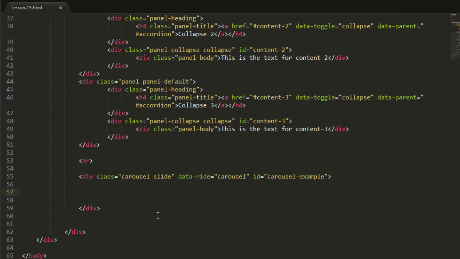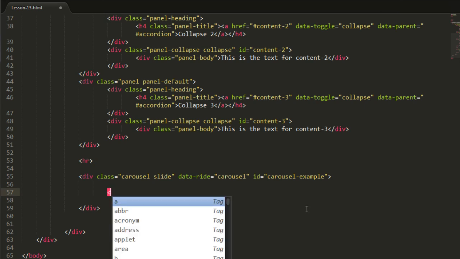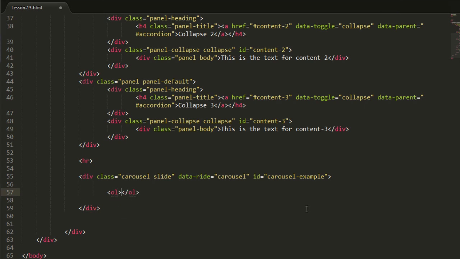So next we need to create indicators. So now we need to create an ol, and the ol must have a class of carousel-indicators.